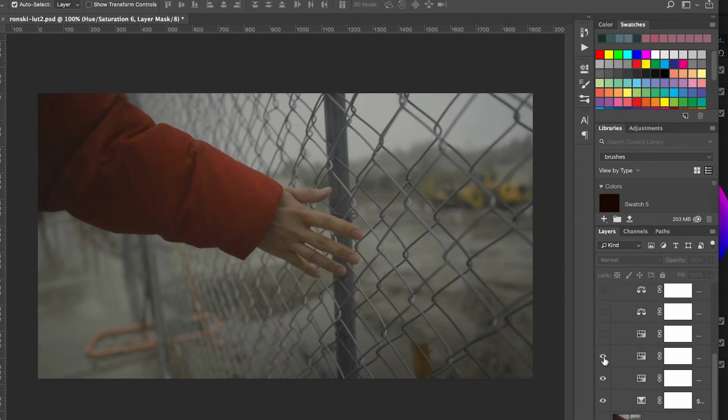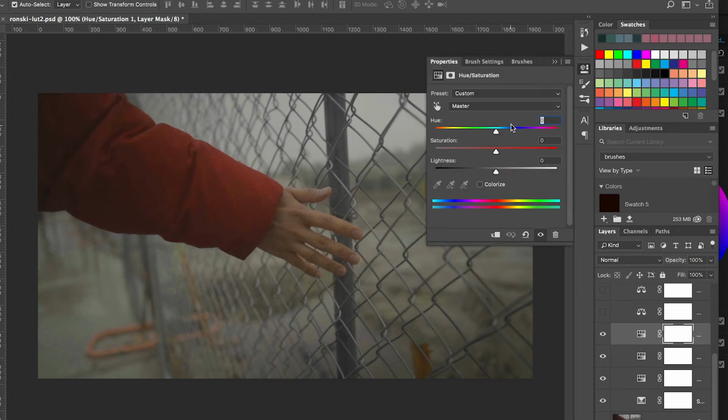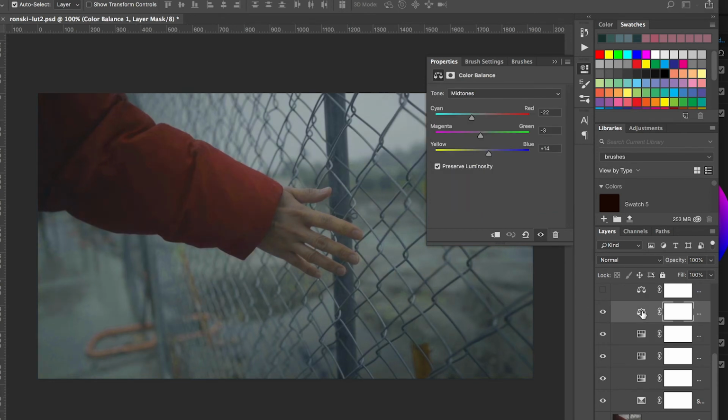Here I saturated my red and yellow, and added more yellow here also using the hue saturation. You see here the yellows, I saturated it more. And here in the color balance, I fixed the mid-tone and added more blue and cyan for the mid-tones, which is like the overall color of the image, especially those parts that I desaturated.